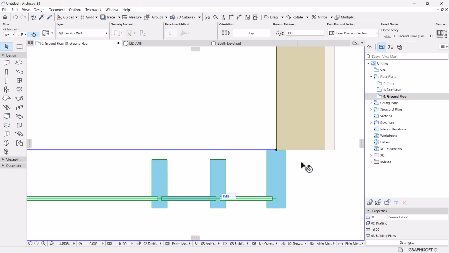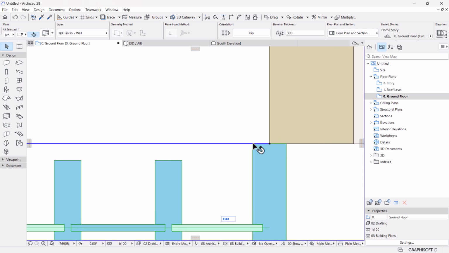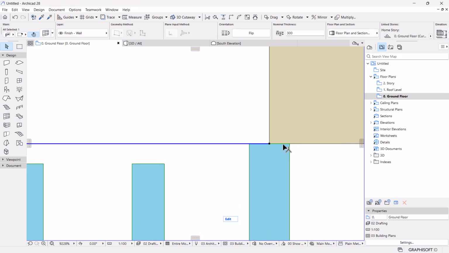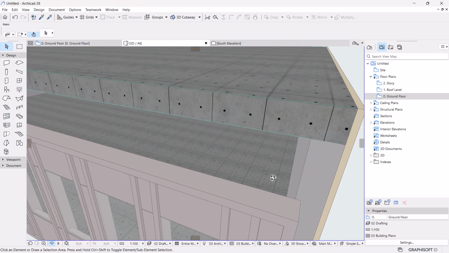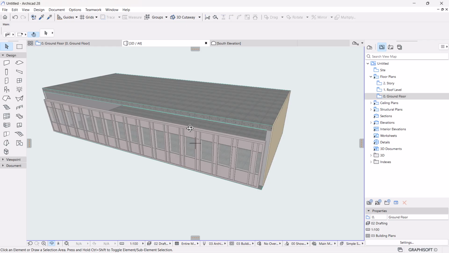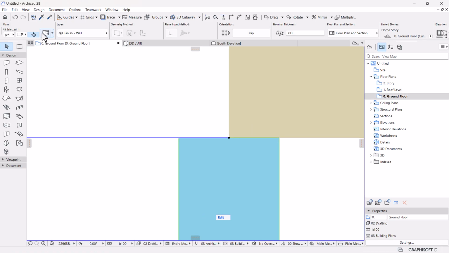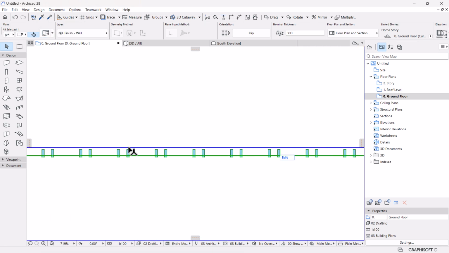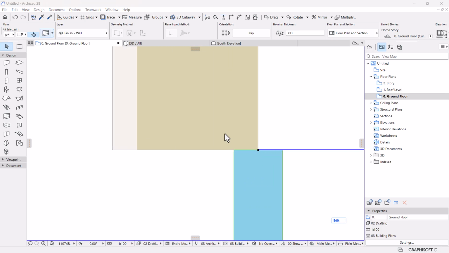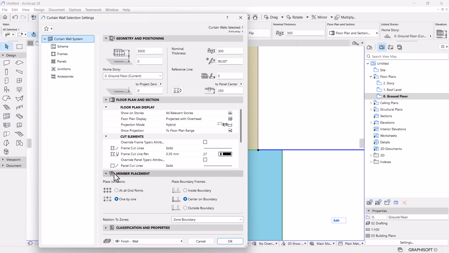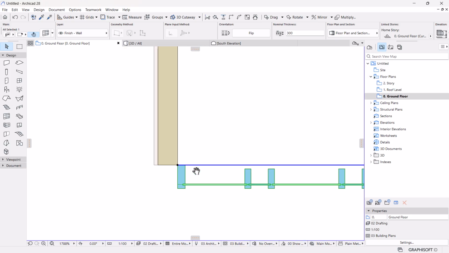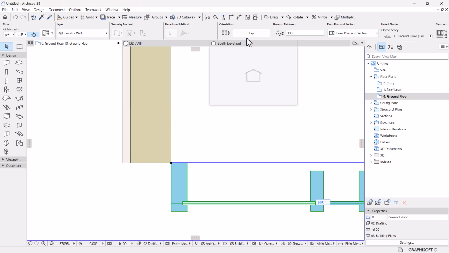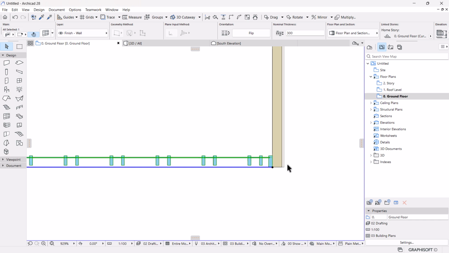If you select it, with the default settings of the curtain wall tool, we have this issue of the reference line. It's accurately placed, and then look at the position of the frames. They are beyond the reference line, which creates a problem of clashing. So if we go to 3D as well, you would see our frame is beyond the region of our glazing. So to address the problem, and this is on both sides, let's go to the settings and curtain wall system. Here within the member placement section, let's insert the boundary, so that this can be controlled from the inside. And then once again, we need to flip our curtain wall to the inside so that it can be within the accurate position of our region.